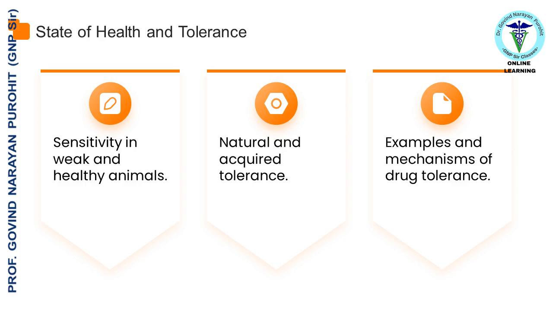Tolerance is a widely occurring adaptive biological phenomenon. Drug tolerance may be natural or acquired. In natural drug tolerance, an individual species is inherently less sensitive to the drug. For example, rabbits are tolerant to atropine due to the presence of the atropinase enzyme. Chicks are tolerant to strychnine due to the underdevelopment of the spinal cord in chickens. Acquired drug tolerance occurs by repeated use of a drug in an individual who was initially responsive.